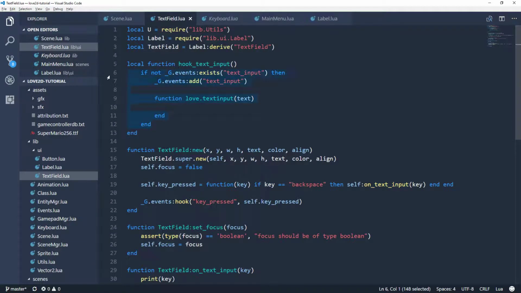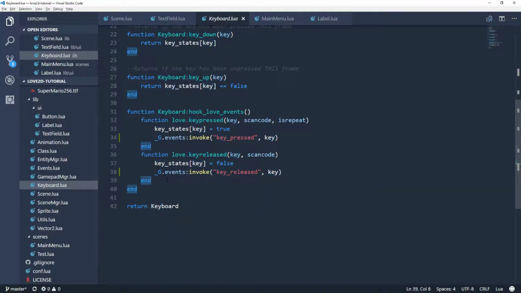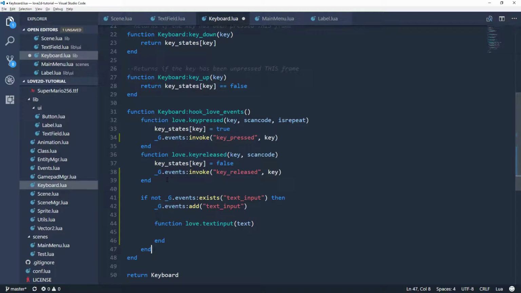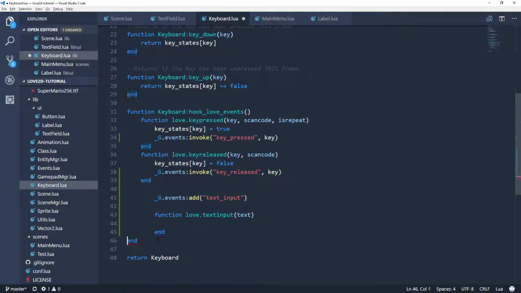Let's just come over here, grab this stuff, and we'll put it in hook love events under the keyboard. And I'm not even going to bother to check for that for now, or add it either. We'll just go ahead and grab this and invoke it like that.